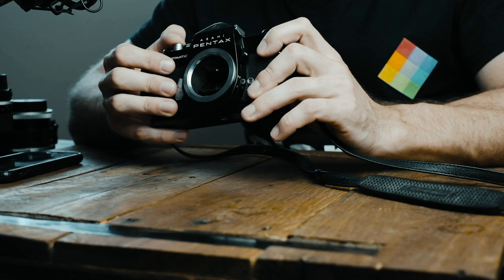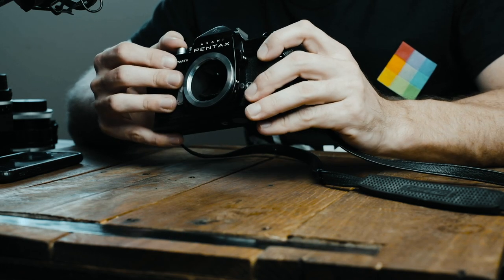This one, however, is not mine. This is my friend Chris's, so it is very well taken care of. He did a complete CLA on it and it's just really smooth, really nice, no issues. It just feels good and sounds really good too. So if you come across one that is in great shape, it's probably going to take care of itself and will last you a long time. But that is something to consider if you're looking through thrift stores or browsing eBay and you're not quite sure what the seller is saying about it.